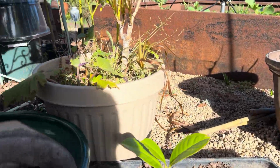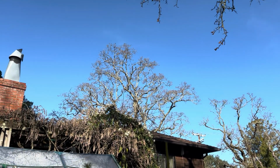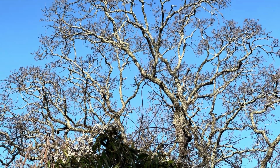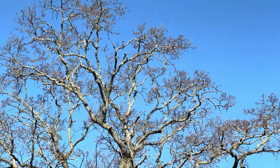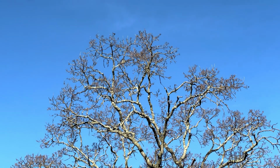Alright, it is a lovely morning. Definitely spring here. I think that oak tree is starting to break dormancy. I don't know. I've been looking really close at it, and I just don't know. I've been seeing little things. Maybe the buds are swelling.